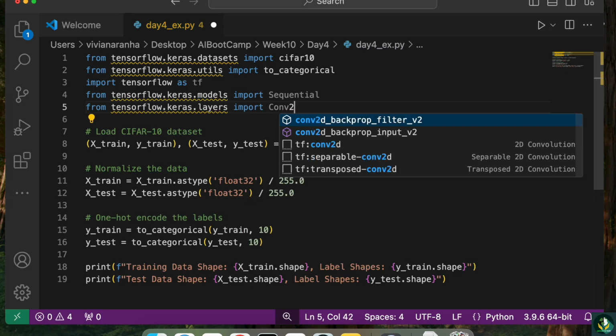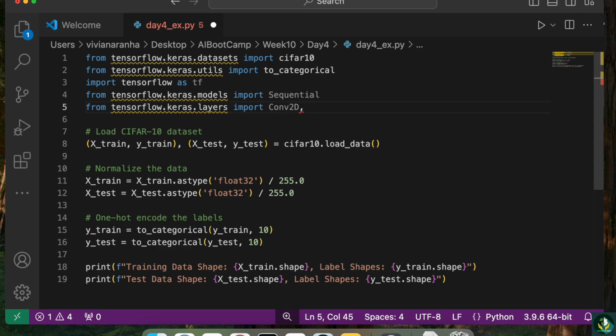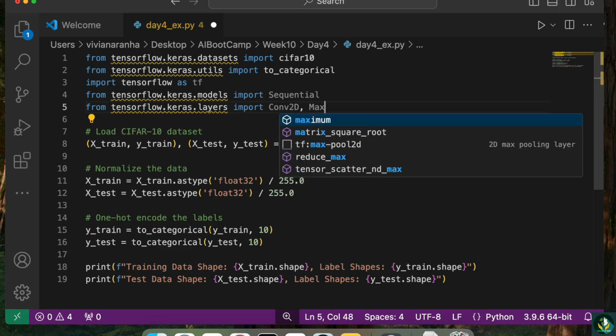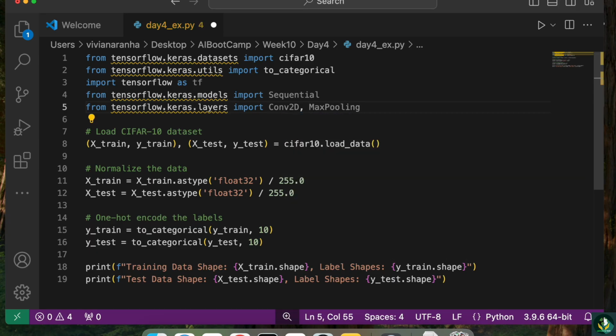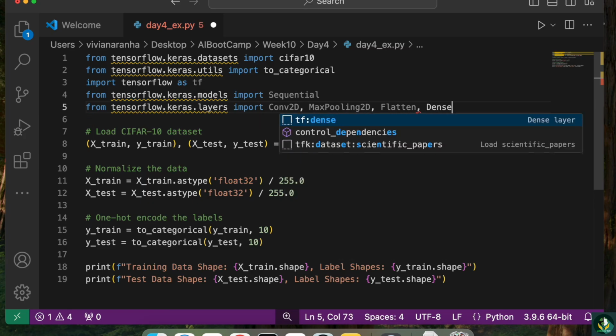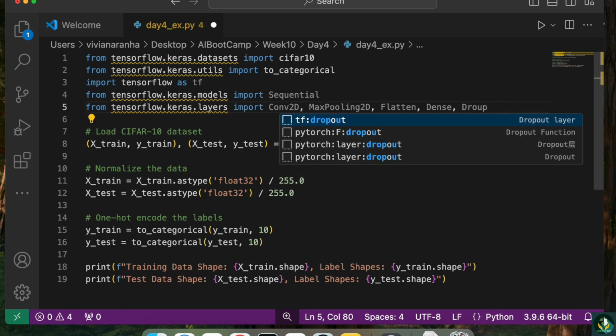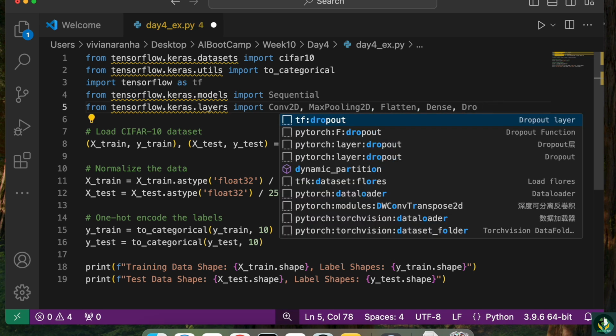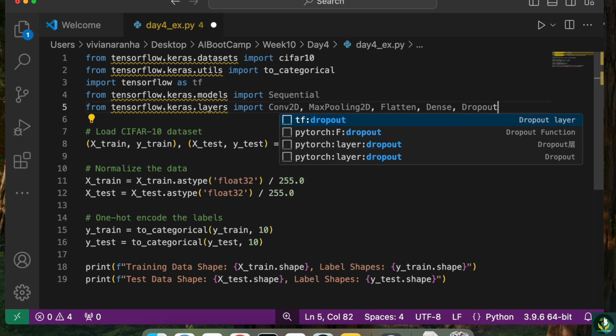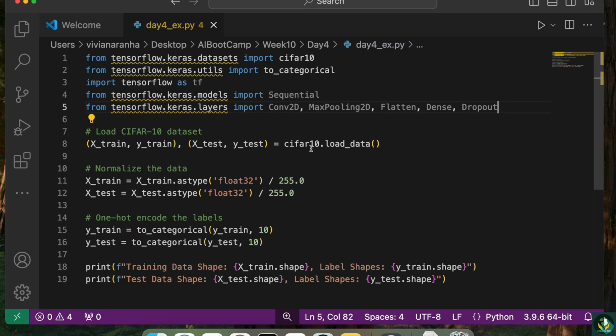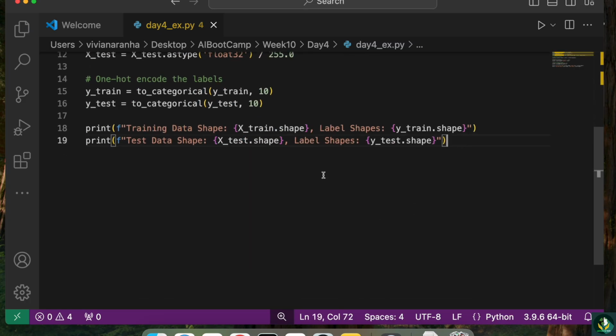Conv2D, so I don't have to write the full length, only the function name is good enough. MaxPooling2D, I need Flatten, I need Dense, and the last one is Dropout. Perfect. So I have all my functions available and ready. So next step, once we have everything, now I'm going to go ahead and build the CNN model.